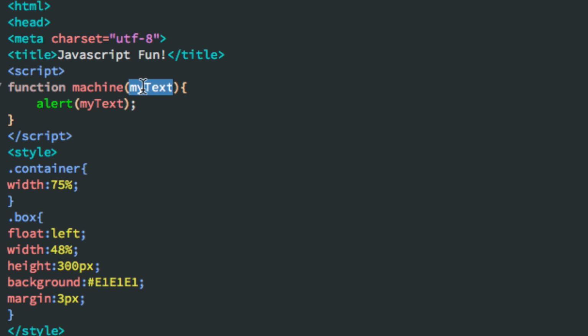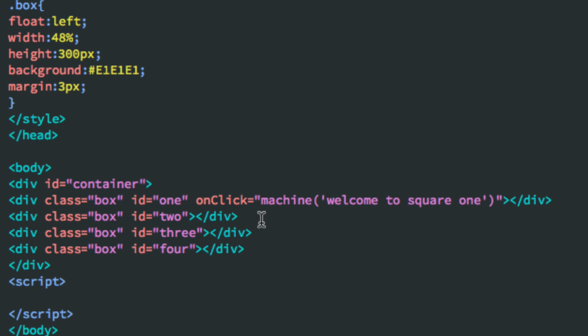When I pass this up, is that because it's not text, it's a variable, it's a bucket to hold stuff. So I'm passing a variable, or passing information, to this variable, and as soon as I call this script, as soon as I click on this and call machine, that bucket is going to hold that. So that's where you define what it is.